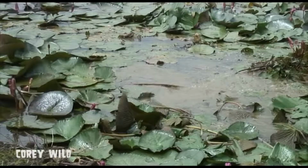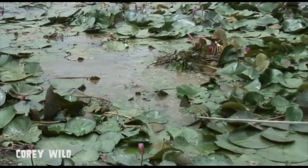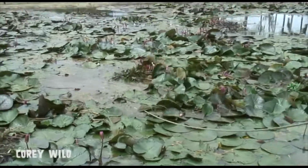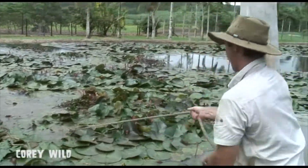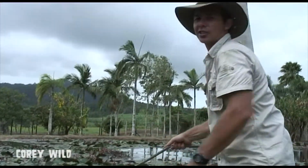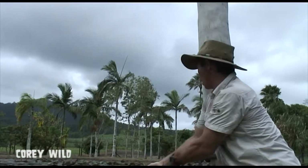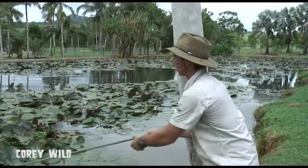And for him, this is a big game. He loves it. He loves the exercise. He loves a bit of excitement. In the wild, in his domain, he's the king. In captivity, he's got no challenges living in an enclosure by himself. That's why we like to give him a bit of exercise as well.